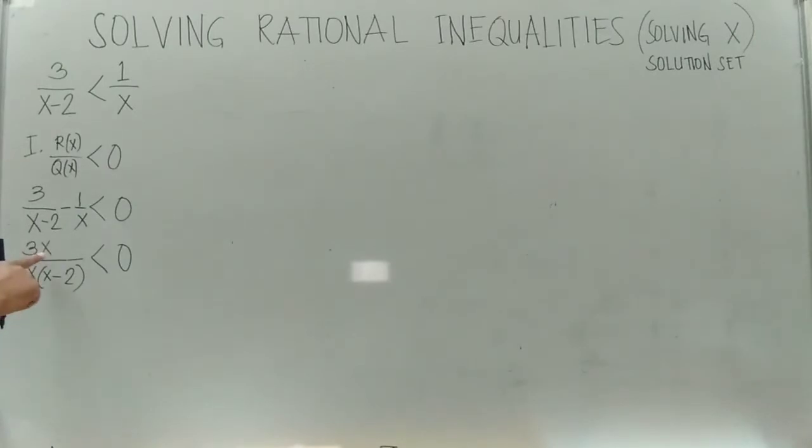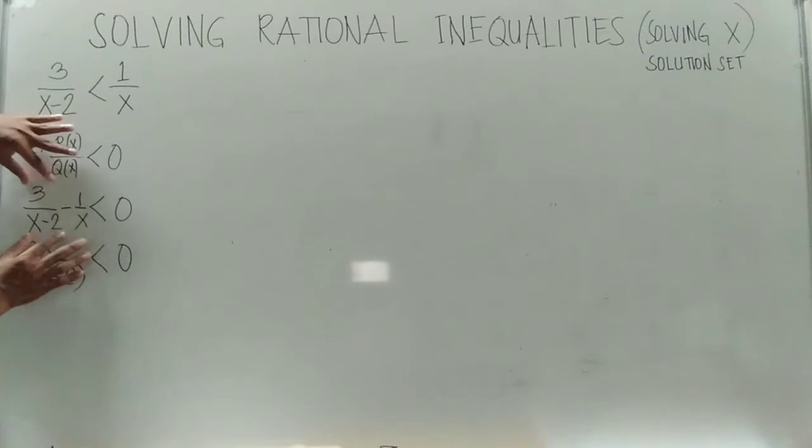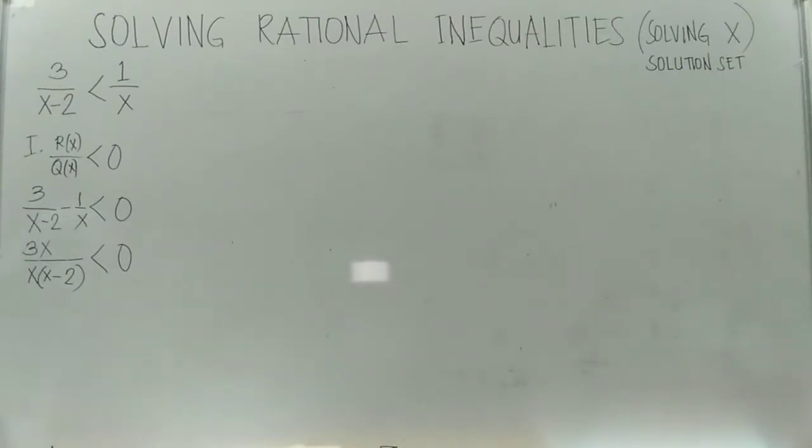So again, where did we get this x? So from your LCD of x, quantity x minus 2, if you divide it, x divided by x, so it will be cancelled. So the remaining is 3 over x minus 2 will come back on the top of your solution. Okay? So we didn't violate any mathematical rule. Okay. Continuing, minus. So the denominator is x. So we will not multiply x because it is a common denominator, just like this x minus 2. So we have 1 times the quantity of x minus 2.